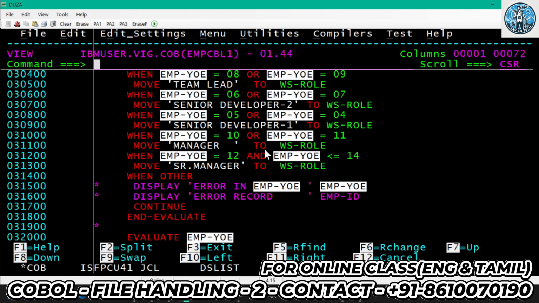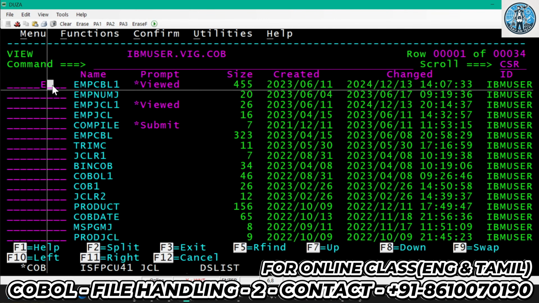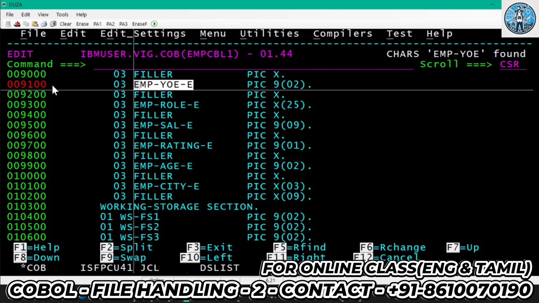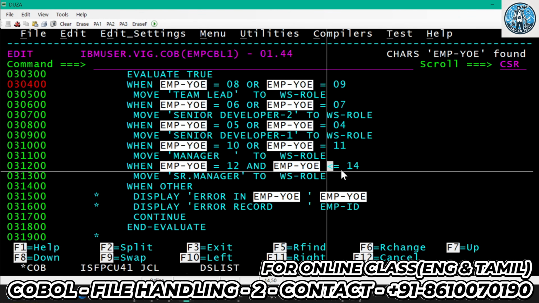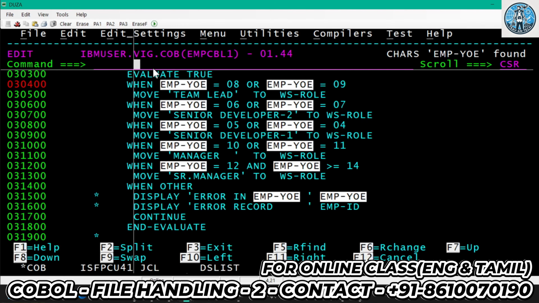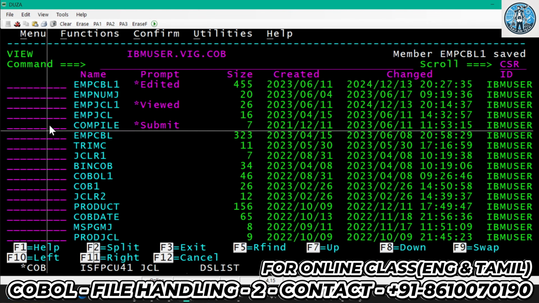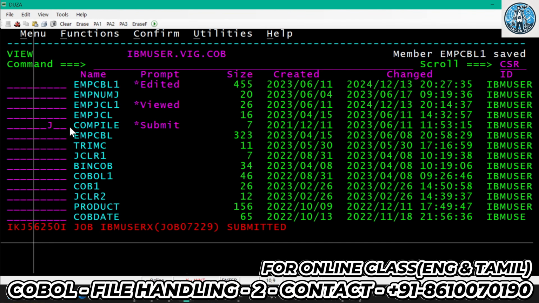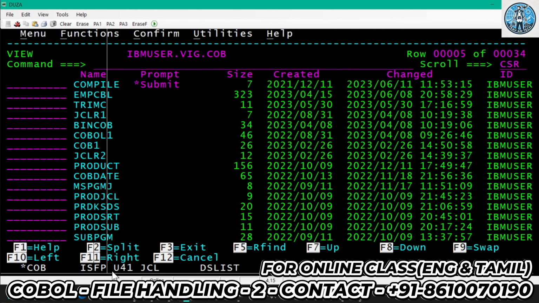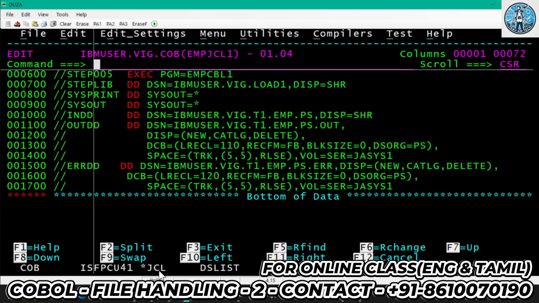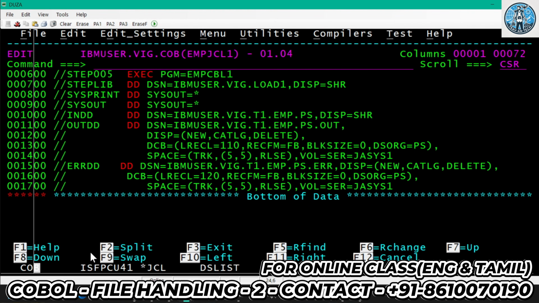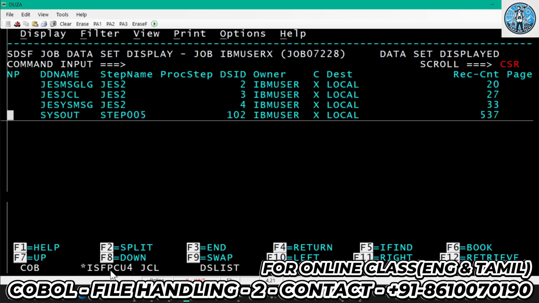Yeah. So if I change it to greater than or equal to 14, that also will work. So let me do that. Here I'm just going to add greater than or equal to 14. Let's see what is going to happen. Okay, you need to compile it. The compilation is successful. Let me submit the job. Now let's see for Priya what we are getting, and for the last 3 candidates what we are getting. We have to see that.